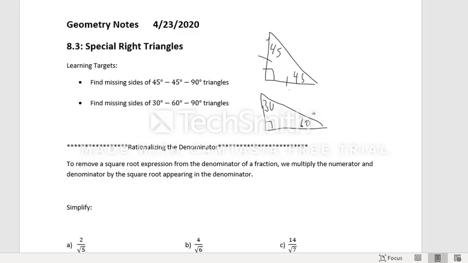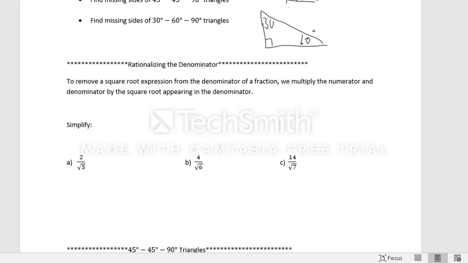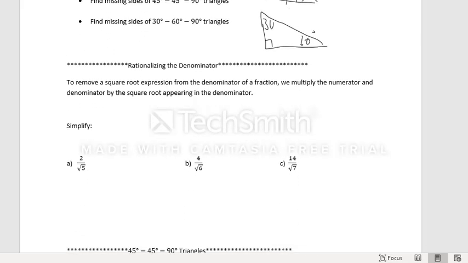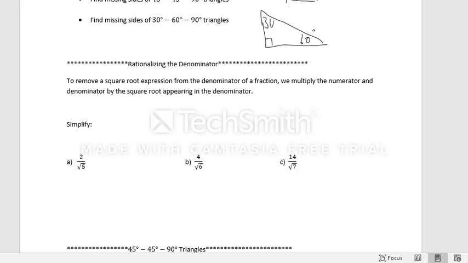All right, we do have to add a little bit of working with square roots. Again, we haven't done this before. This is going to be called rationalizing the denominator. So part of what we're going to do today, you're going to have to divide something by the square root of something. We don't want to have that square root in the denominator. We want to get rid of it. So what we can do is multiply both the top and bottom by whatever is in that square root.